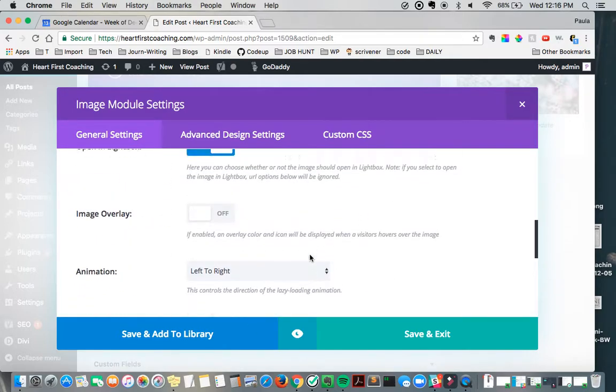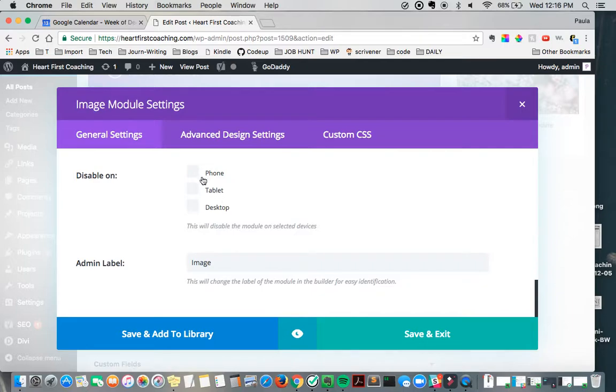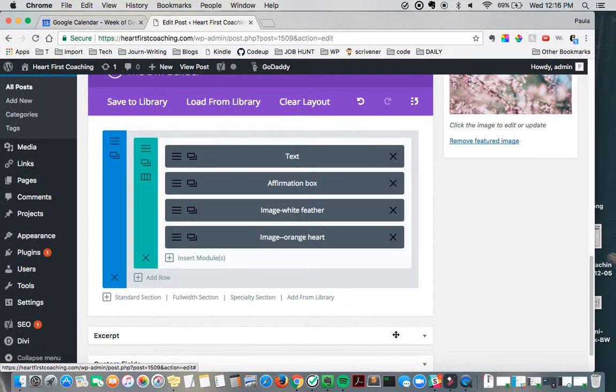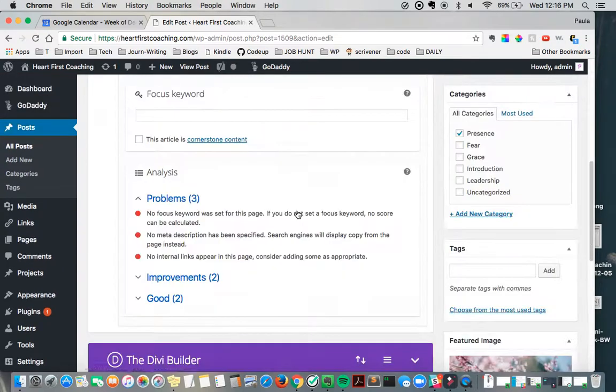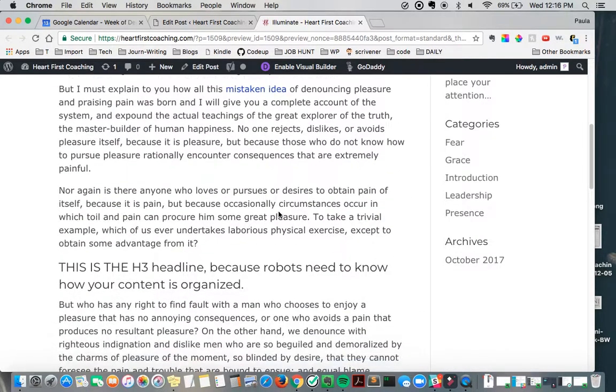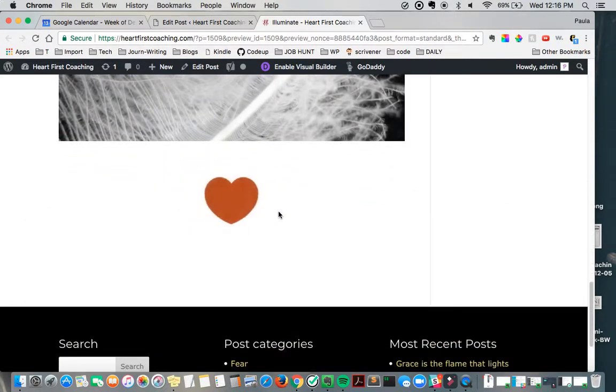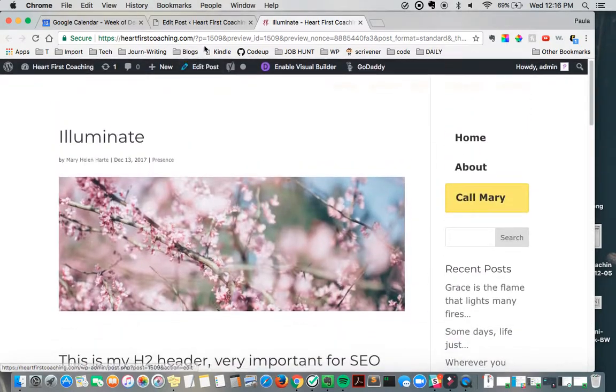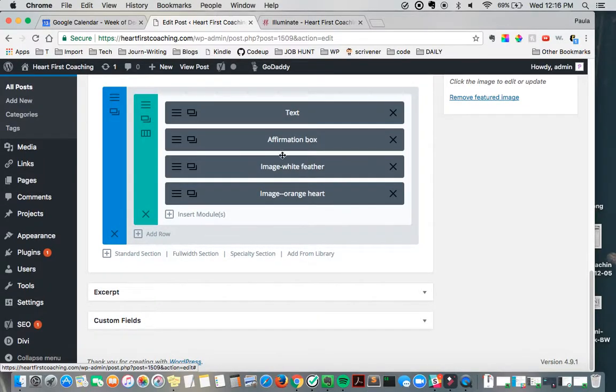And because it's not really an important image, it's just a heart, let's disable it on the telephone so the phone doesn't have a delay loading this post on the telephone. And we're going to put orange heart because we don't want to have to open this up to see what's inside. See, now we know exactly what image is here and we can tell it apart from this one. Let's do a preview. See, there it is.